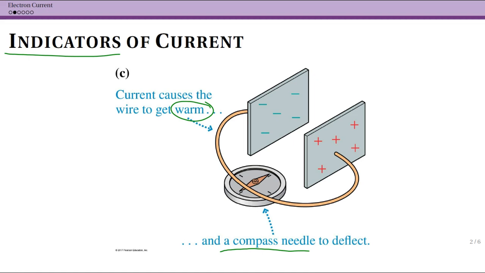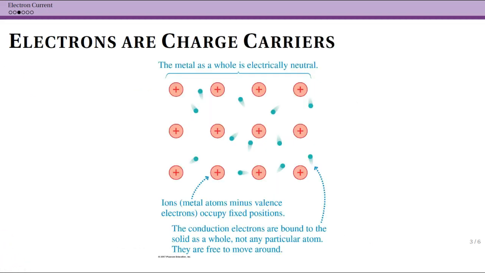But what you need to take away from this is that we can fundamentally know if a wire has a current in it or not through very simple means. And these were techniques available hundreds of years ago, well, 800 years ago. So really the understanding of some electricity and magnetism comes from these two techniques, especially the deflection of compass needles. As we think about our current, we need to remember that electrons are our charge carriers.